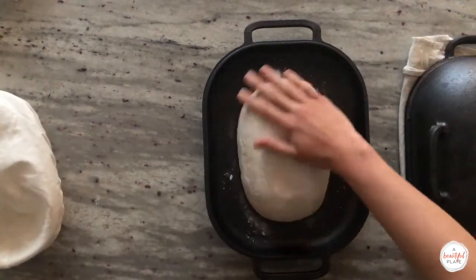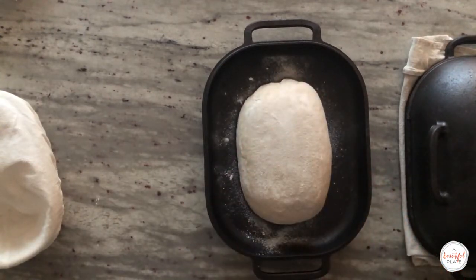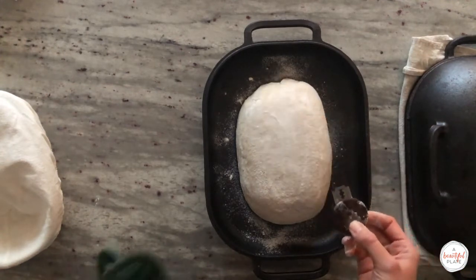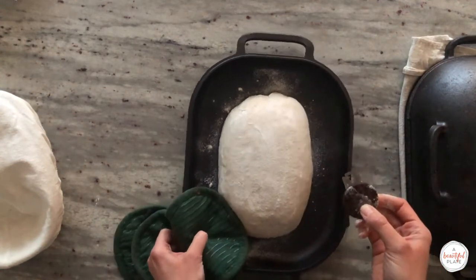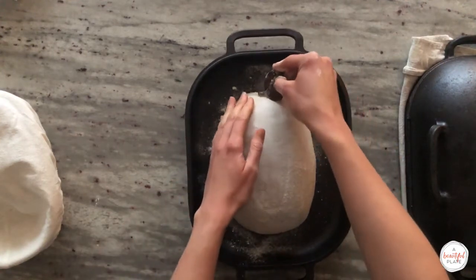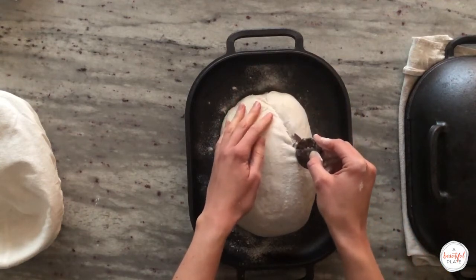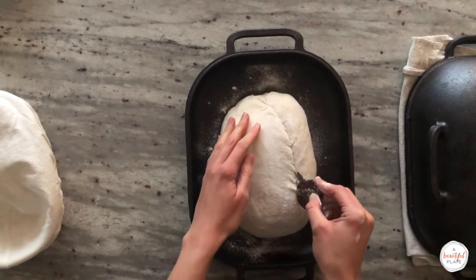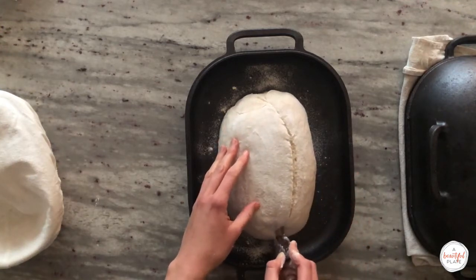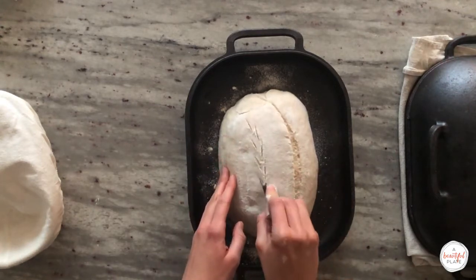I like to use my hands to lightly brush off any excess rice flour before scoring the dough. Grab your bread lame — if you don't have one, any simple razor blade will work, but the handle helps with control. Starting at the very top edge and holding the lame at a 45-degree angle, score the dough from top to bottom. I score slightly off-center in a curved shape, as this has produced better ears in my bakes. The score should be half inch to three-quarters inch deep. Feel free to add a decorative leaf element on the side of the loaf if you want.